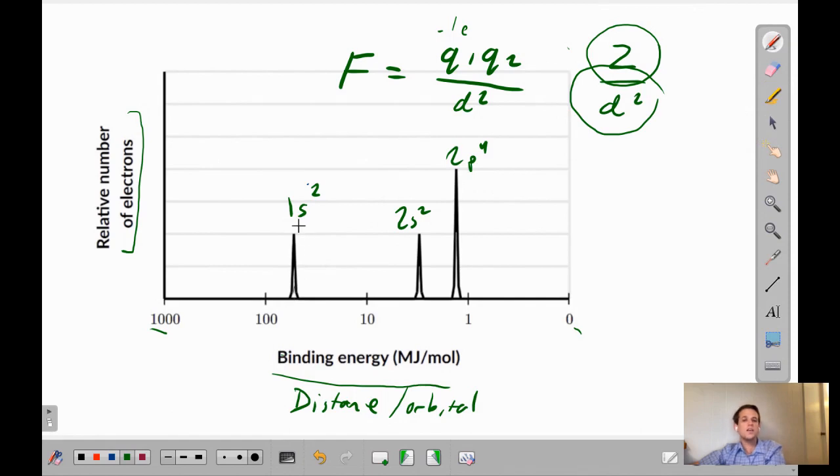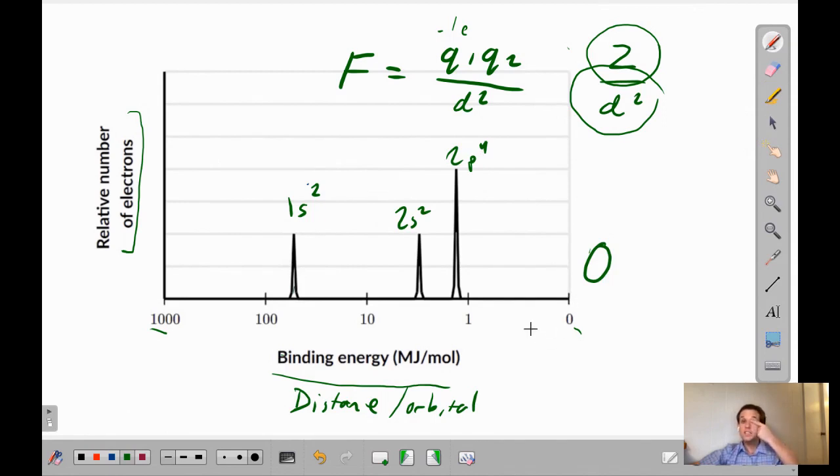So this is how we read these. We essentially can assign the electron configuration based on that. So from reading one of these, a complete one, you should be able to determine exactly what element it is. This is going to be 1s2, 2s2, 2p4. What element is that? Oh, that is oxygen. So this is actually a PES spectrum for oxygen.